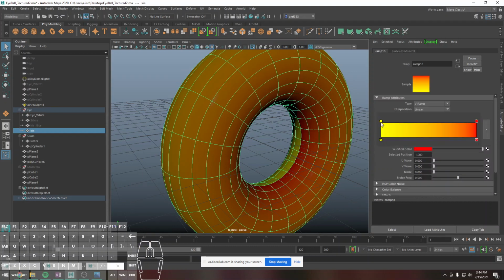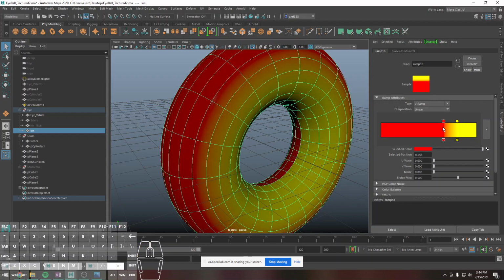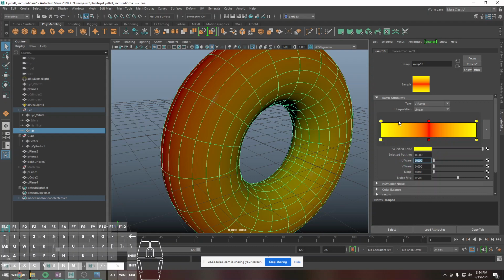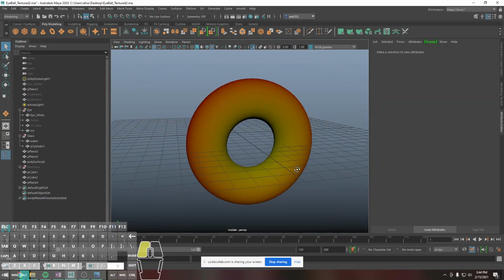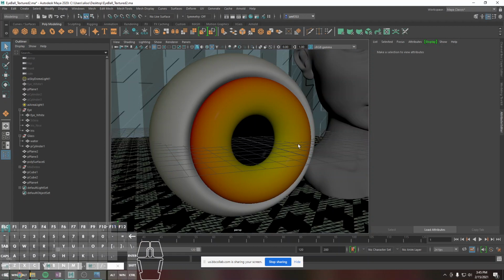So what we can do is come in and basically move this yellow to... Actually, I don't want red on the inside. I don't know. Personal preference. What we can do is come down and move this to perfect 50% through the model, which is basically going to be right on that outside border there. We can squish the yellow in, and then also just make another yellow value on the other side. So because the value at the seam is the exact same thing, it pretty much eliminates that seam entirely. And then you have this very nice looking little shaded eyeball thing.